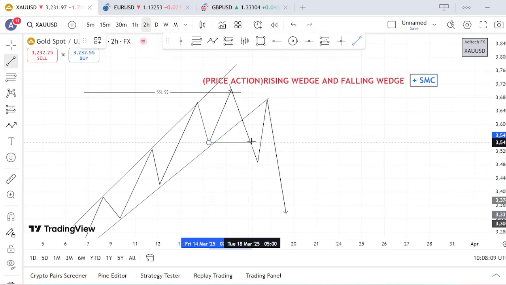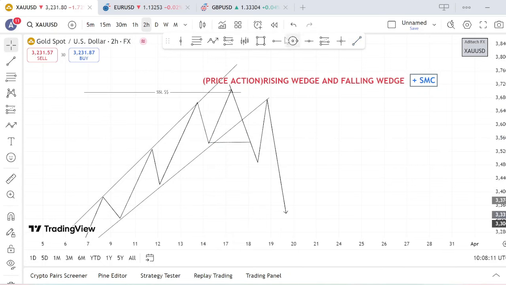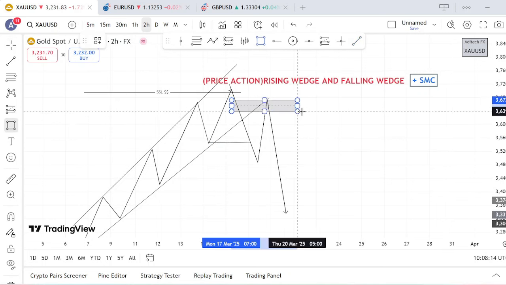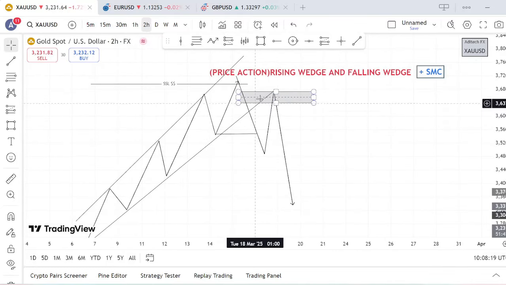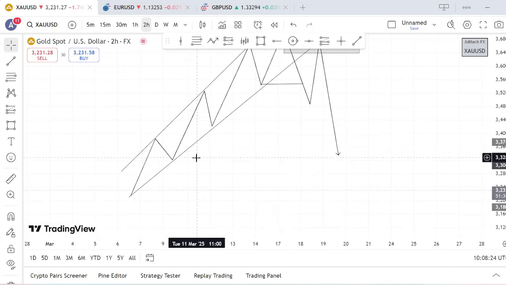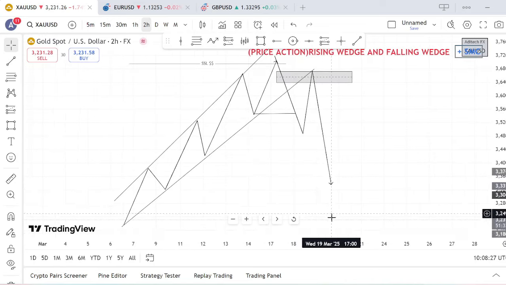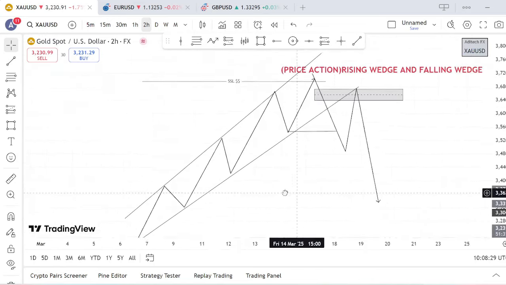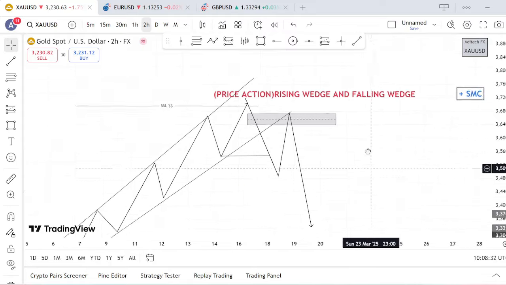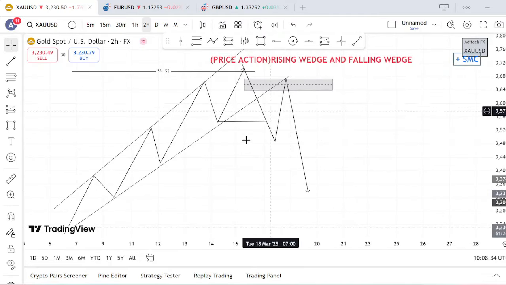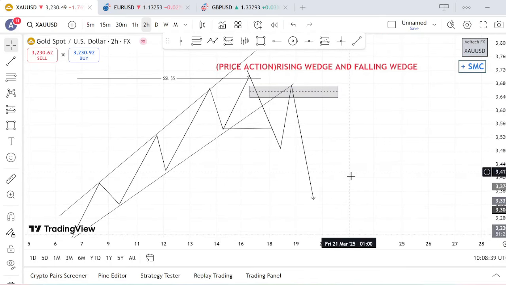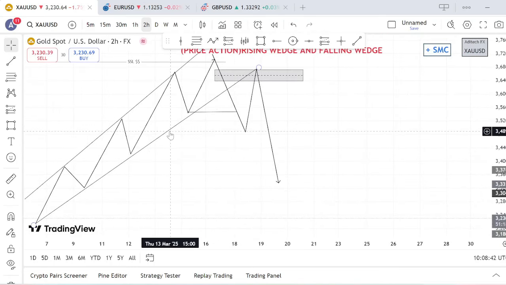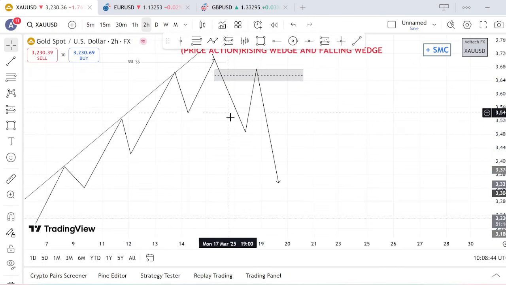After price has broken this trend line and a market structure shift, then you can be able to find what? Another block or a fair value gap, a breaker block or mitigation block to enter a sell right here, for you to be able to catch the what? The retracement back to the key level right here. Now the most appropriate thing to do when trading gold is to look for buying opportunities, because gold is always in a bullish trend, right? So now if you were not able to catch this sell right here, the next thing is for you to wait for what? The next buying signal on XAUUSD.